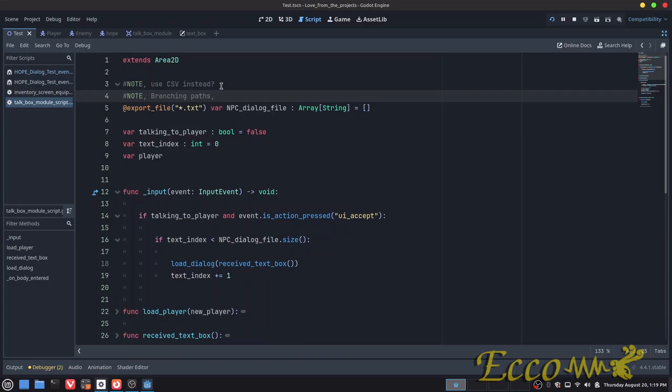So let's see here. Character swapping. What else does it need? So it needs branching. Maybe. It needs to know the event. Okay, yeah. So that's it for now.